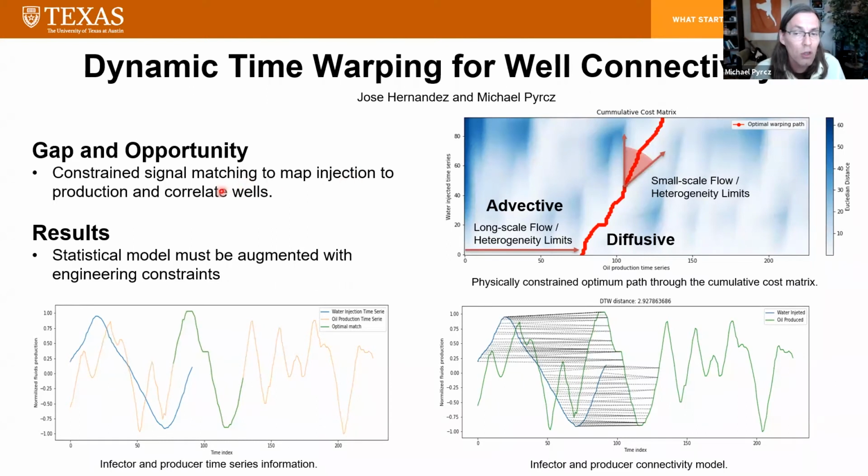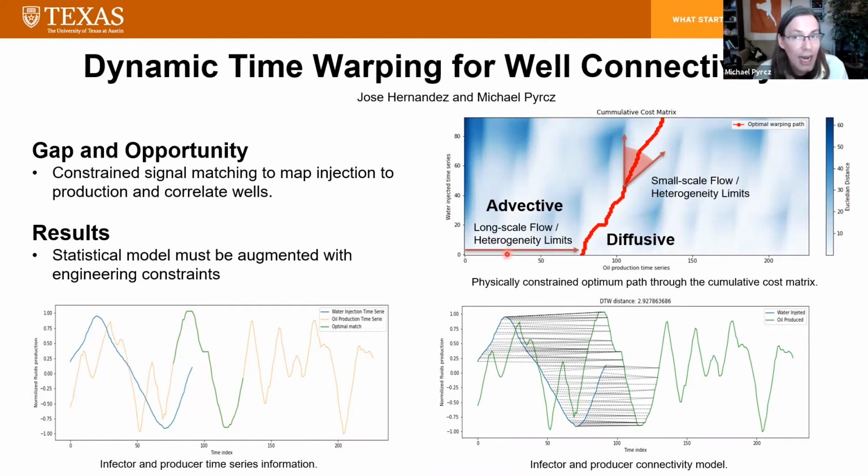What we're doing is we're using it to try to understand if I have an injector where I'm injecting fluids and I have a producer at another location where I'm producing fluids, I can try to map across. Where does the water get injected? Where is the oil being produced? And I can start to try to see what is the time lag? What is the time it takes for me to see the first response to my injection in the production?